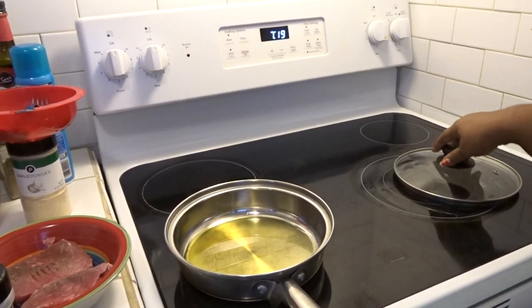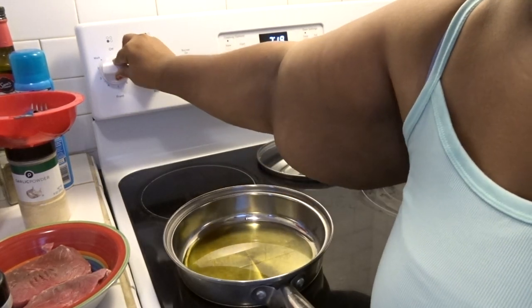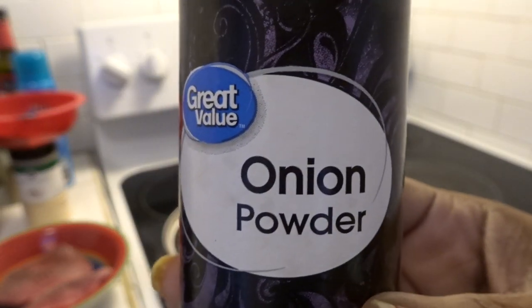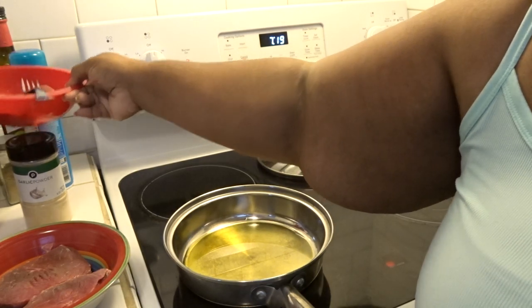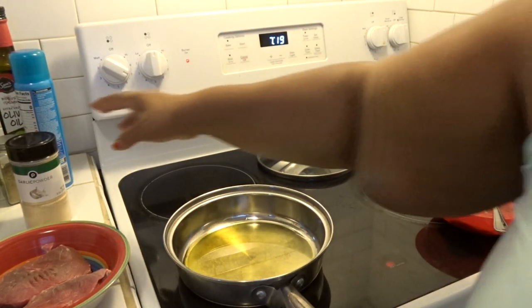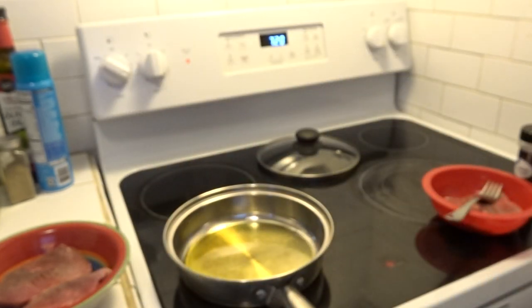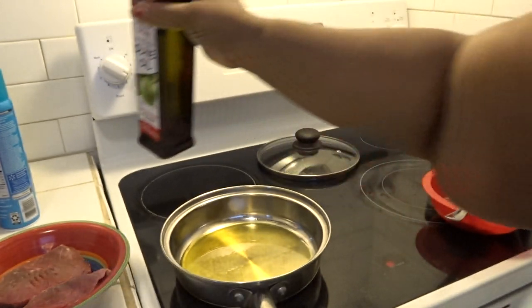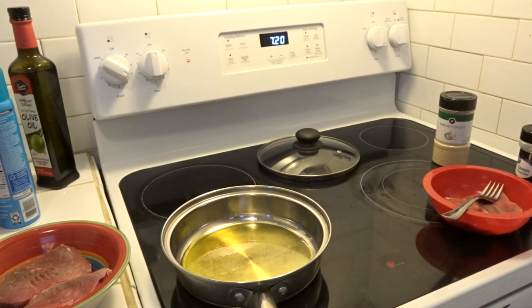So, and this is what I'm going to put on my meat: onion powder, and garlic powder. That's what I use for my seasoning, and the kind of oil that I use is, yeah, y'all bear with me. This right here, I use that. So y'all get to watch a cooking video, and I need to have some music on, okay?